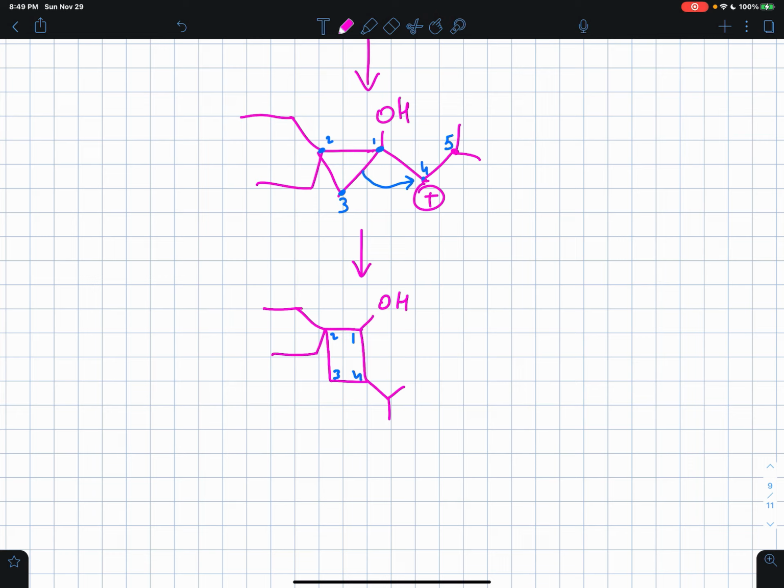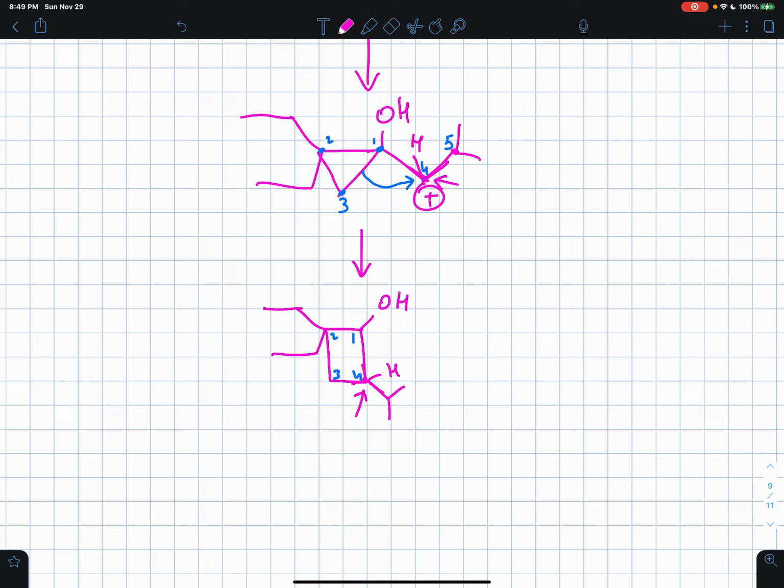And now my positive charge, if you look at my positive charge on carbon number 4 and then look at this carbon number 4. This carbon number 4 was connected to 1, 2, and there's a hydrogen here. And now this carbon number 4 is connected to 1, 2, 3, and a hydrogen. So this carbon doesn't have a positive charge anymore, right? It doesn't need it. It's 4 minus 4 is 0. There's no formal charge here anymore.